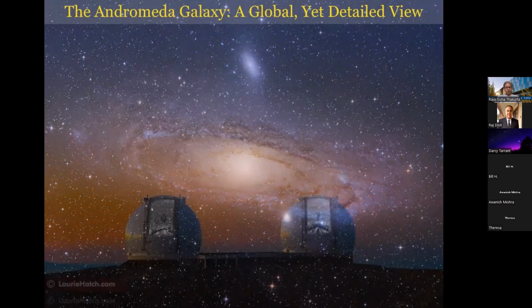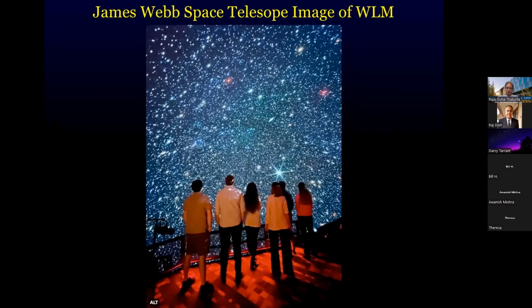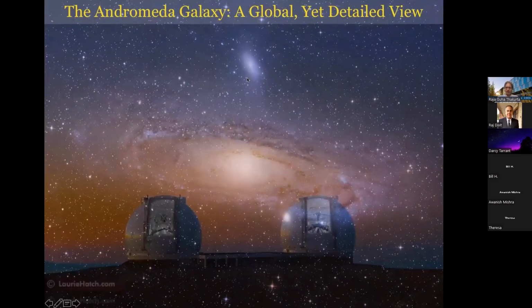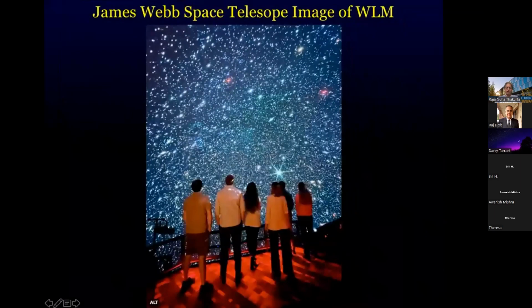I have to share this James Webb image with you because, if you look at one of these satellite galaxies of Andromeda, they look like a cloud of light. But with James Webb, they resolve into individual stars. This is a picture of a group of people inside a planetarium looking at a James Webb image on the planetarium screen. The way you know it's a James Webb image is that hexagonal pattern producing 6 diffraction spikes. This is the hexagonal segments of James Webb. These people commented that they felt like they were inside the galaxy. One of them has stars shining on his back. So it really does feel like they're inside the galaxy.